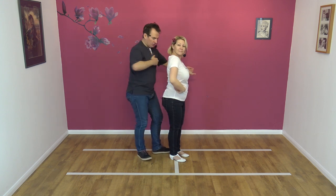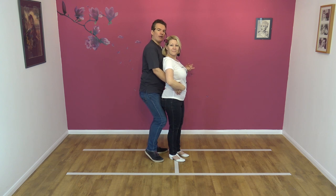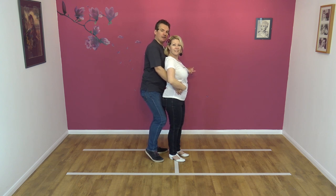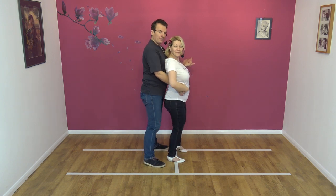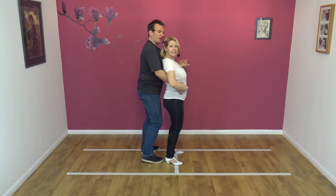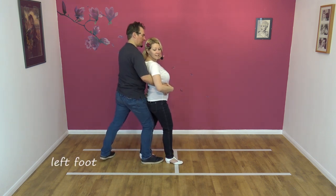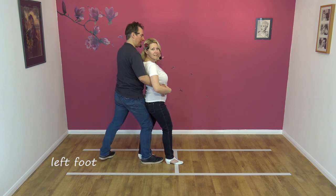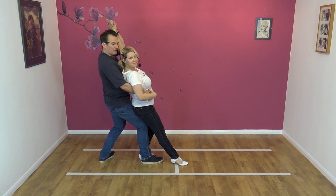My right hand stays on the hip. At this point, my chest touches Nicky's back, so we have contact. And then, with the weight on my left foot and Nicky's left foot, we then step to our right, our left, our right, our left, our right, and go back on the left foot like so. So my left foot goes back, as does Nicky's, and raise the left hand like so.